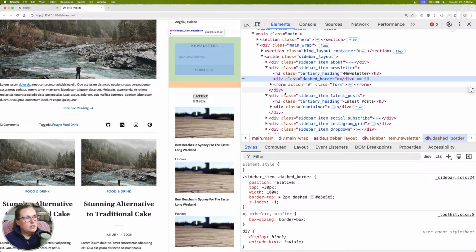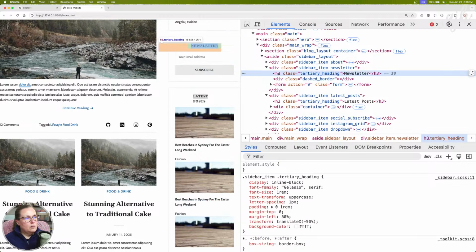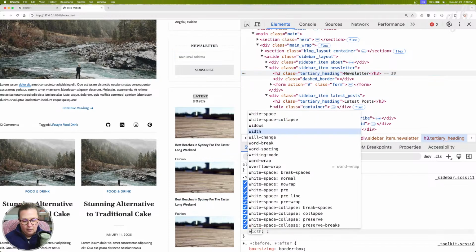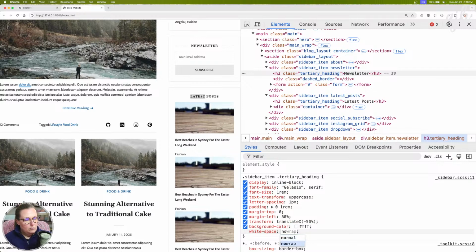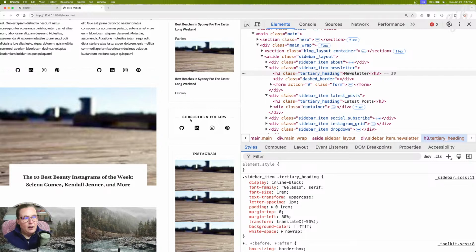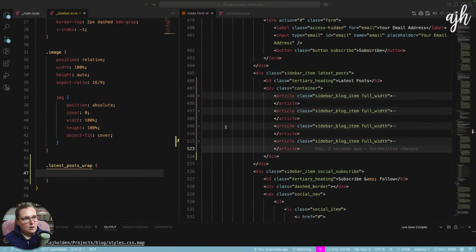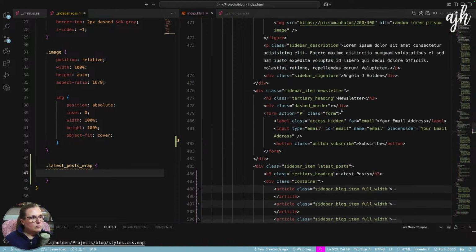Plus I think it just needs to be. You know, I bet if I did white space no wrap. Yeah, I should just do white space no wrap on everything. Yeah, that would fix that too. And then yep, our dashed border.